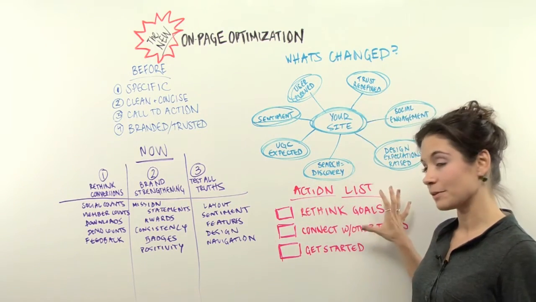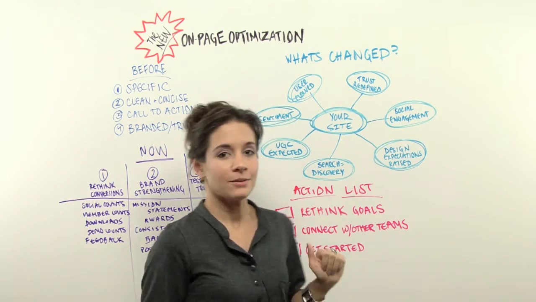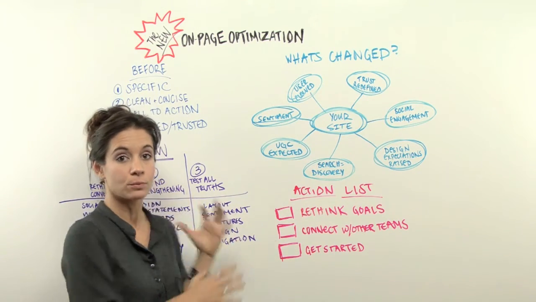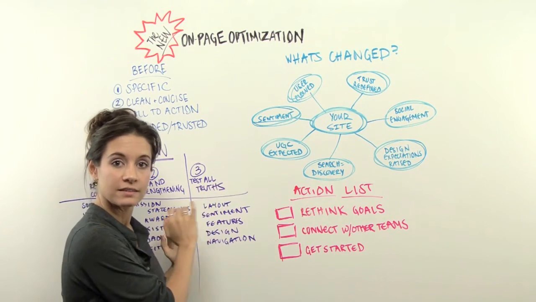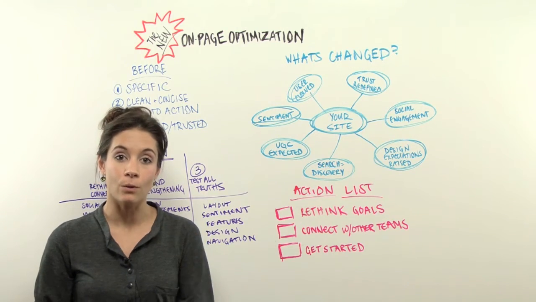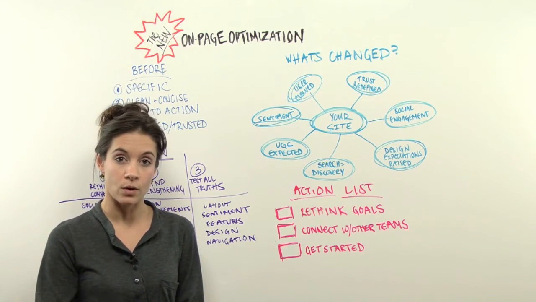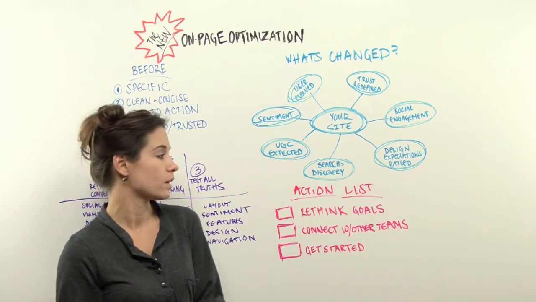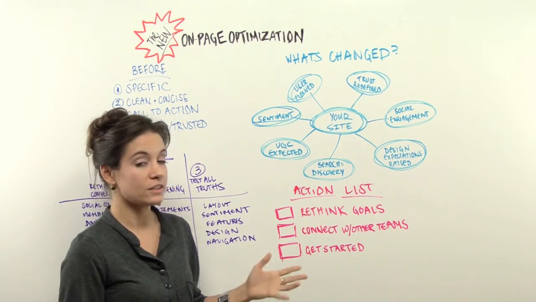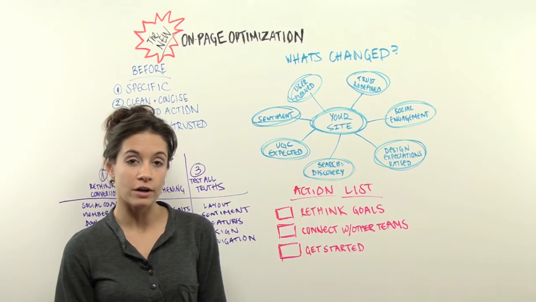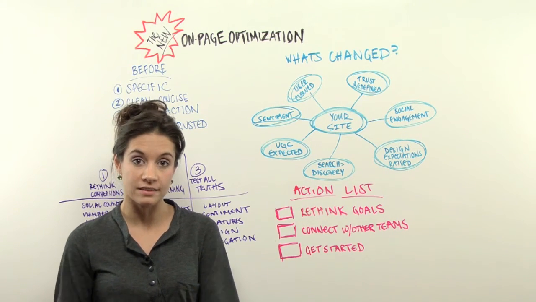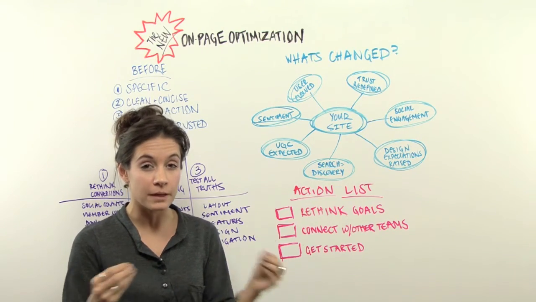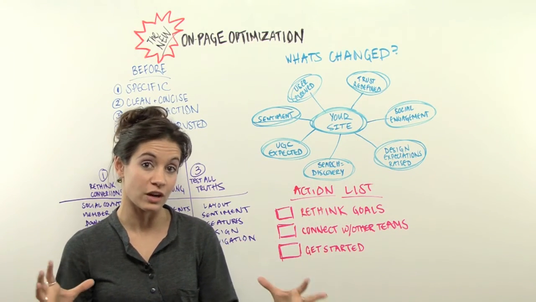I did leave you guys with a really quick action list here that we can hopefully touch on. And that's just rethinking your goals as a company. Often that really helps you hit some of these bigger things out of the park. Because when you see that the goals change, and they always do from quarter to quarter, it can help you steer what you should be testing for. So that, and connecting with other teams, I think, is really important. We do a lot of it here. We go to the help team, we ask them what is a trouble for them, and what they resonate to us is usually those bigger philosophical changes that we should address.